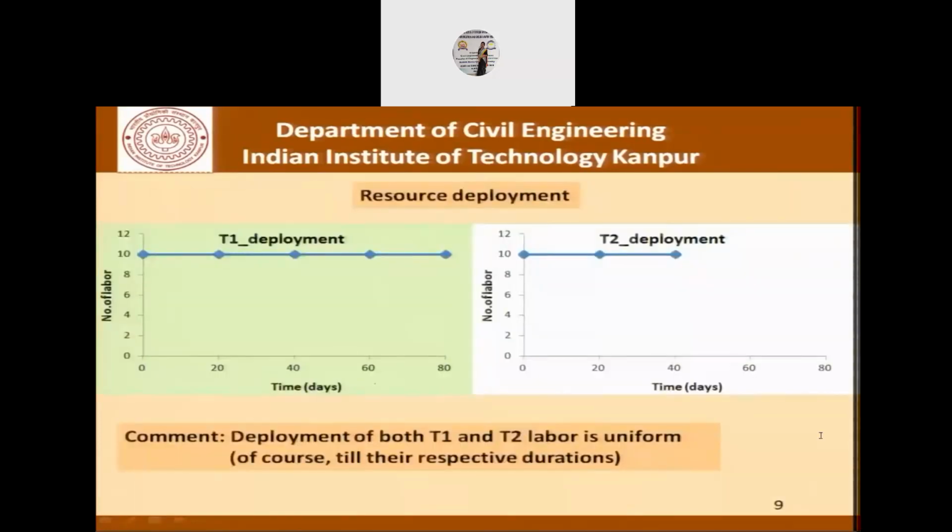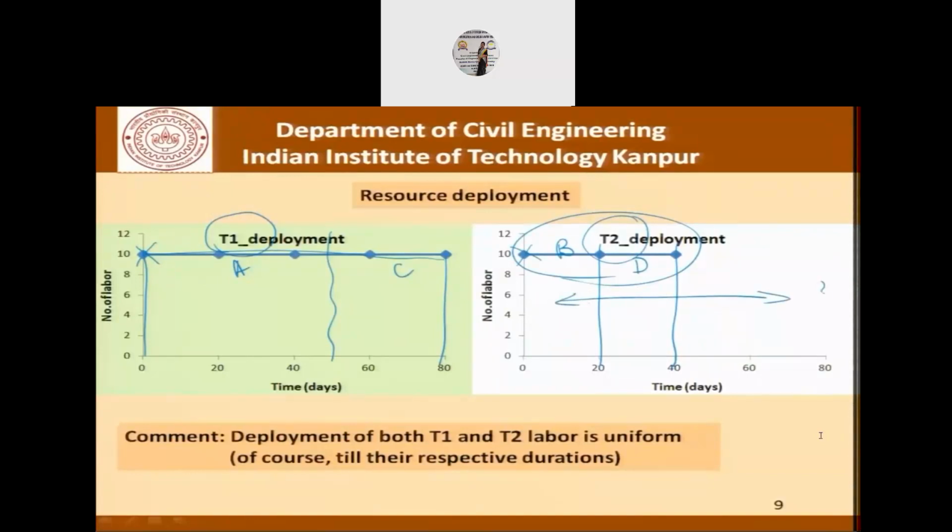In this representation, what we have assumed is that as far as the labor with T1 expertise is concerned, as far as the labor with T2 expertise is concerned, both of them are employed to the fullest extent right from the word go till the project is completed. So 10 numbers of workers with T1 expertise work from day 1 to day 80 when the project is completed. Initially, for some time, they work on activity A, and then they work on activity C. In this case, we have assumed that the activity B starts at the earliest that it can, and these people who have an expertise in T2 work initially on B and then on D, and then everybody goes home. This part, of course, can actually be completed, not necessarily starting with 0, but anywhere in this region, provided it is not going beyond the 80-day limit when A and C will get completed.